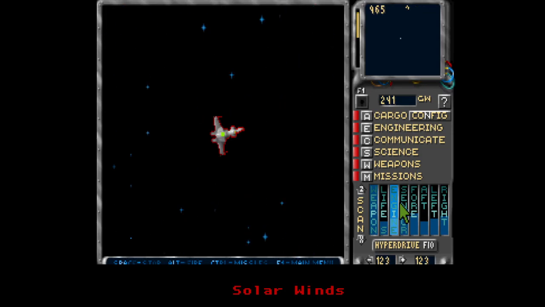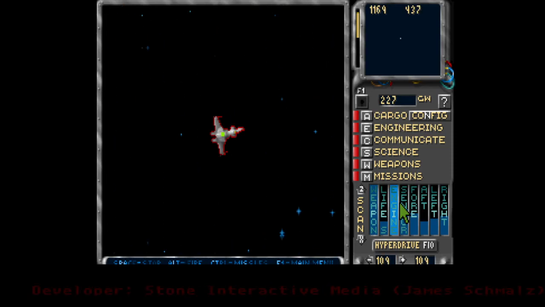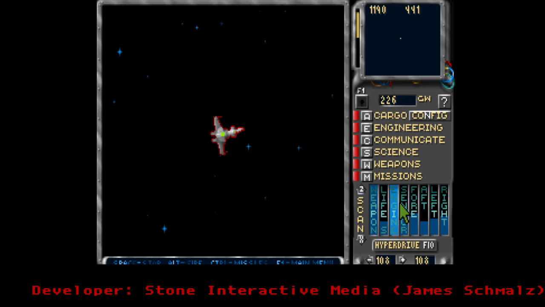This is a shareware game, and this is episode 1 of that game. I know that I've not played the sequel. I don't think it's really episodic. It's episodic, but there's only 2, whereas a lot of shareware games have 3 episodes, or even more than that. But there's this Solar Winds, and then there is a sequel. So maybe we'll play the sequel too.